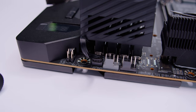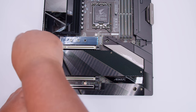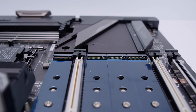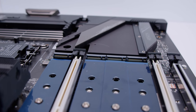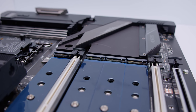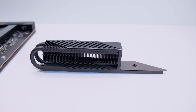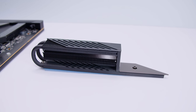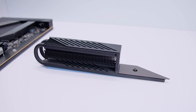Let's pull off the heatsinks for the M.2 slots so we can take a look at what's going on underneath this massive heatsink that covers almost all of the board. There are four M.2 slots and every single one is PCIe Gen 4. The top slot is connected to the CPU, and the other three are connected into the chipset itself. You'll notice the top M.2 slot features a crazily over-engineered heatsink with some heat pipes — it looks like a repurposed VRM heatsink, kind of over the top.